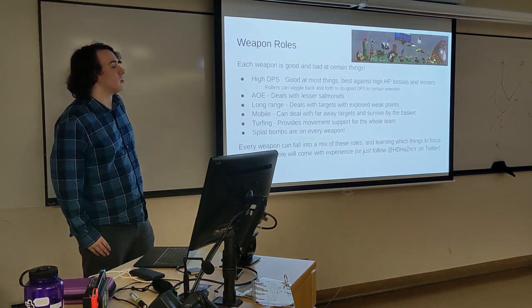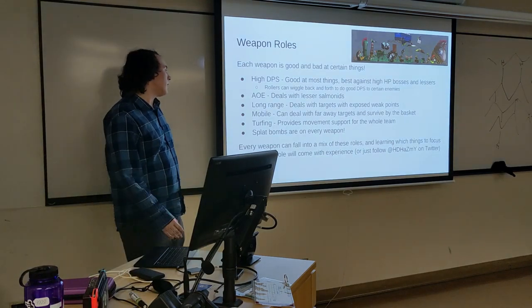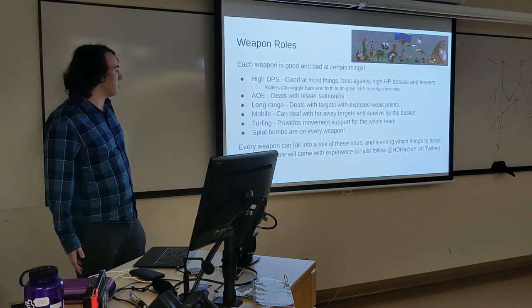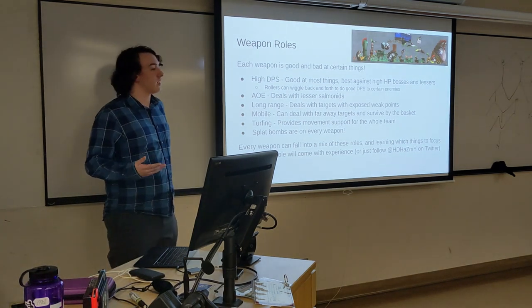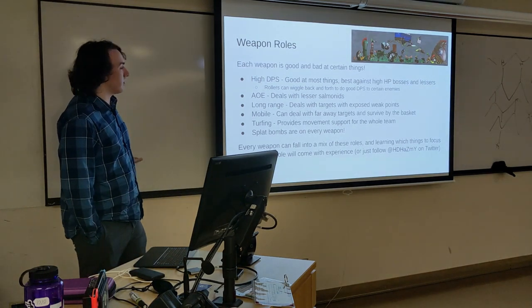So generally, these will probably be the last people alive, and they need to be aware of where their teammates are dying. There are turfing weapons, which today is the Splattershot Nova. That's kind of the one thing it's good at. I guess it's also mobile and a little bit long range, but it's the classic same thing as multiplayer. You've got to turf for your team, make sure that they can get around. And then remember that splat bombs are on every weapon. Those can deal with flyfish and moths.